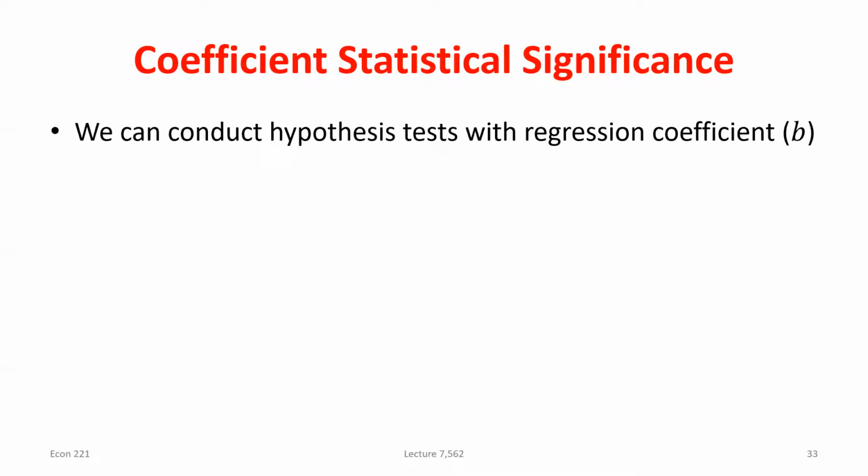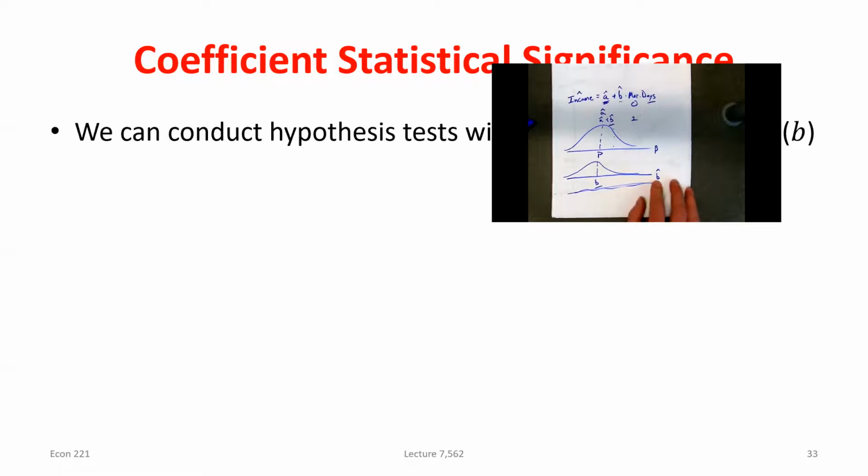I said that hypothesis testing and confidence intervals will be floating around in the background. If we think about that coefficient B, the sample coefficients that Excel's calculating for me should be normally distributed around whatever the true slope is. If we had proportions, we could do some hypothesis testing there. I can do hypothesis testing with coefficients as well.